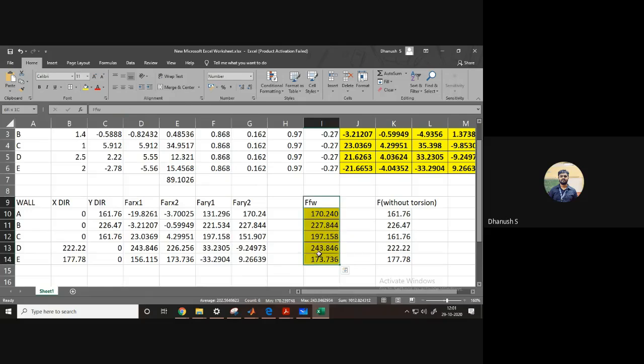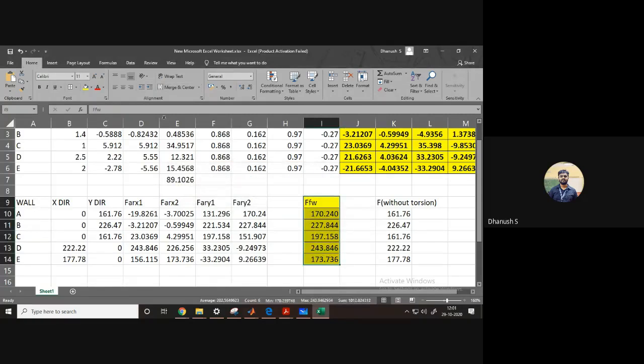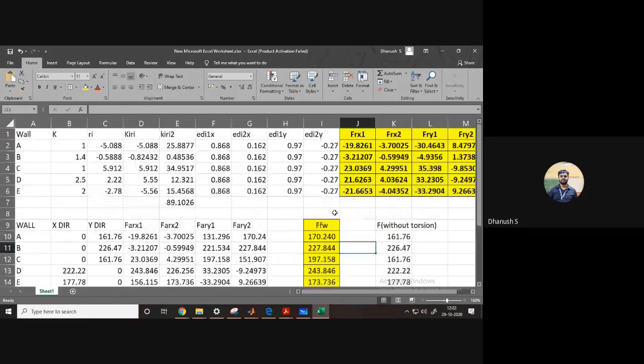Understood this problem? Yes, sir. Everyone? Fairly simple. But the only problem is it became too fast and convenient because we used Excel. In the final exam, I'm telling you, if I give a problem with 5 walls, you'll easily spend half an hour to do it. So for the same problem, I'll send the question on the group now. You guys try to solve it manually using pen and paper.